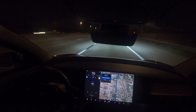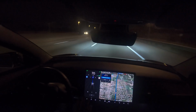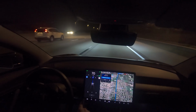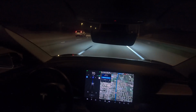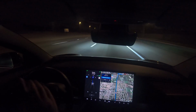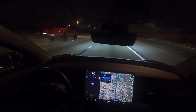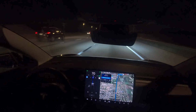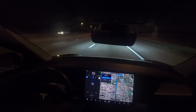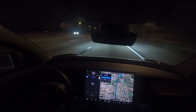I think it makes everything feel smooth. One thing that I did notice, I don't know if you were able to catch that already, but when the cars are passing us, it's more real time than before. Especially the cars that are close to you. And I did see that there was a picture of a little car really, really far ahead. So you see the car that just passed me, you can still see it. It's a good 150 meters ahead of us, maybe more. And you can see it. You see how the big vehicles show up at the same time that they pass us. I don't know for you with your current version 9 setup right now, but I don't think it was as real time before this update.